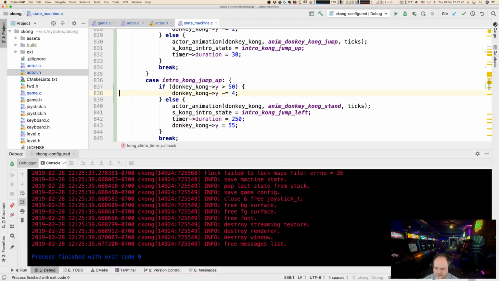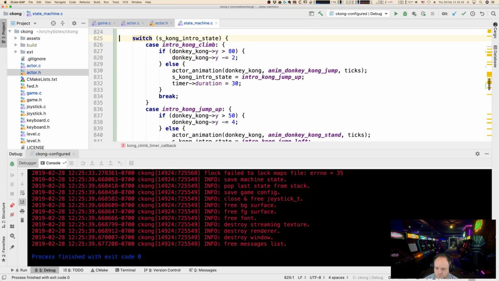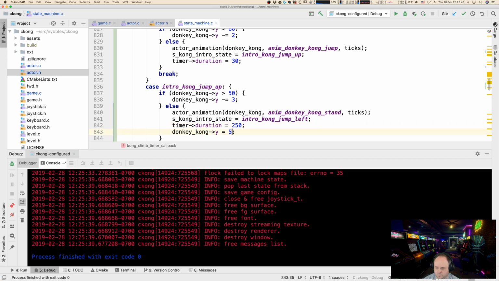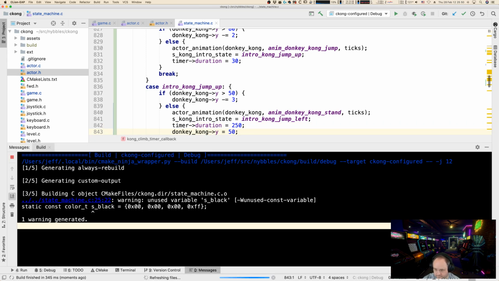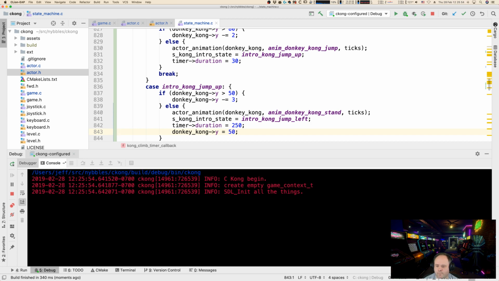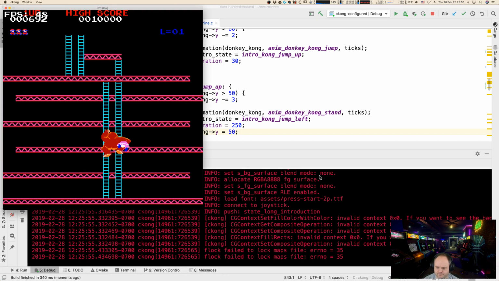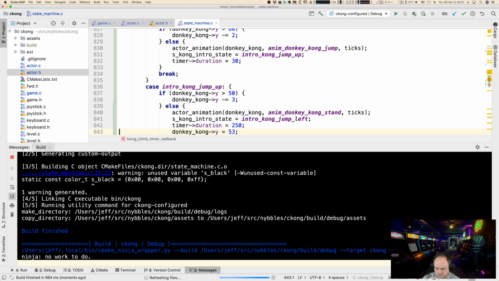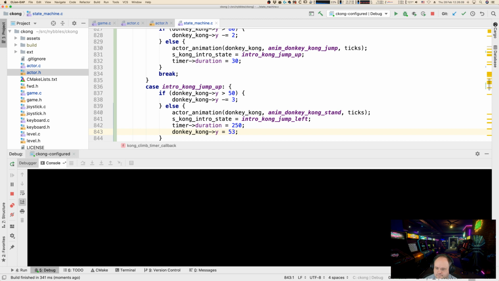That's a little fast. I'm going to try to get him on the girder here.